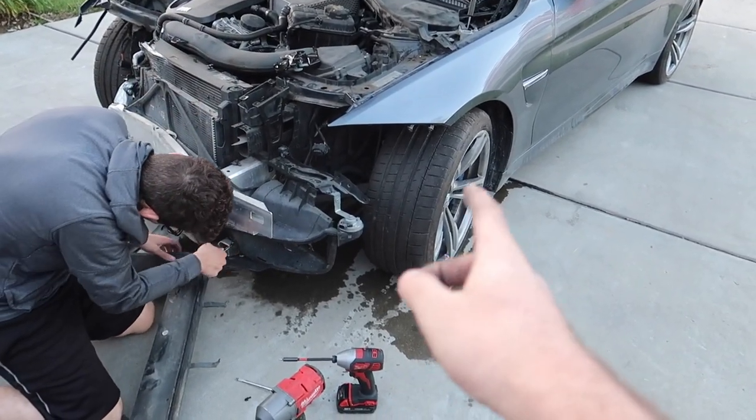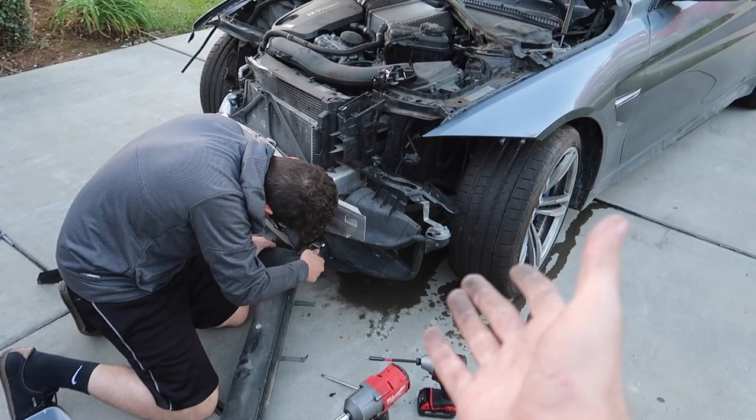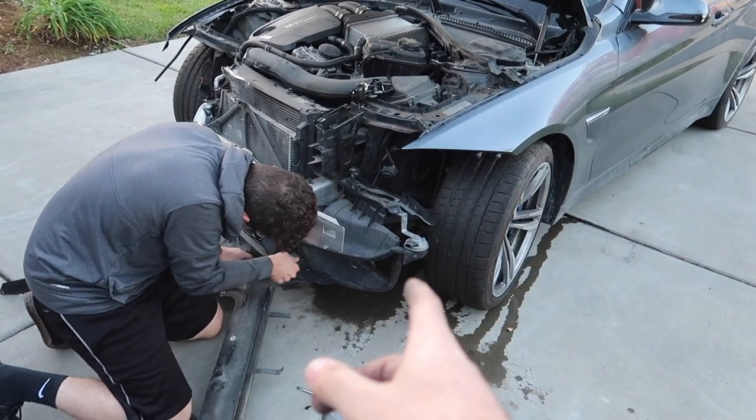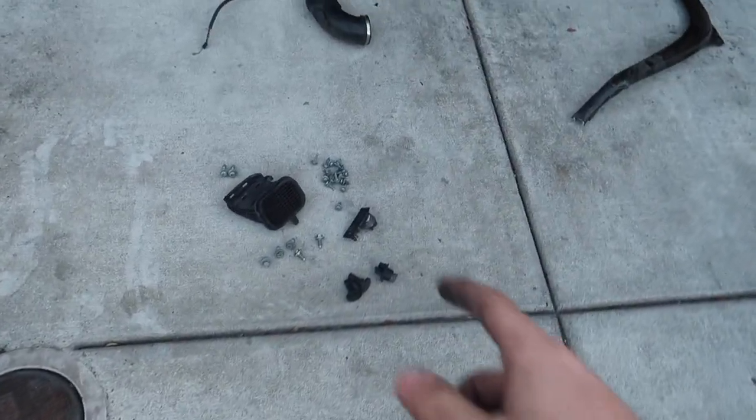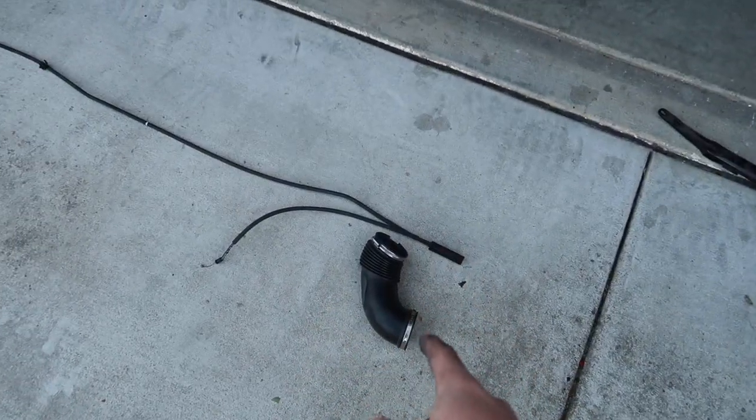So this is how it's looking. We actually dropped out some coolant. We literally thought the coolant was completely out of the car, but it looks like it had some coolant in there. Anyway, this is a lot of junk parts. We got a lot of good screws out there that we need for the next part of the build. We got some pieces out that are reusable.